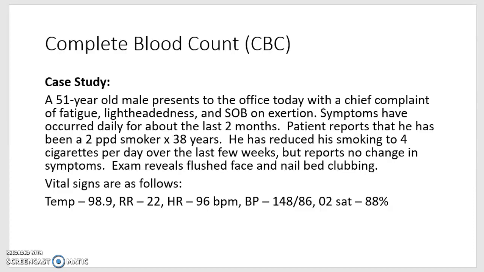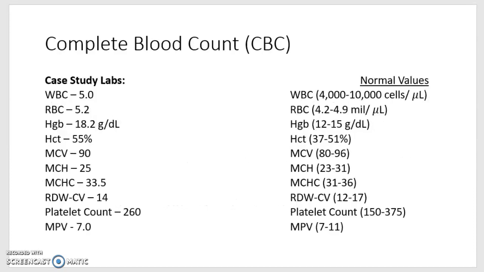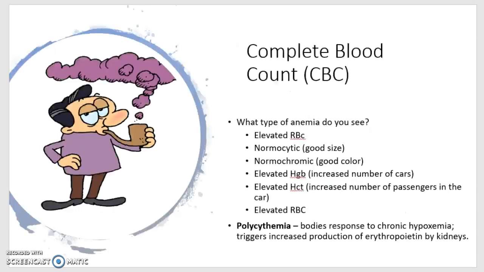Again, vital signs look almost identical except for the blood pressure, and his O2 sat is just a little bit below what I would like it to be. So we go ahead and do a CBC on our patient today. He doesn't seem to have an inflammatory or an infective process. However, he's got a lot of red blood cells, and his hemoglobin is elevated, as is his hematocrit. The MCV, or the size of this man's cells, is actually fine, as is the color of his cells. Everything else seems to look okay on his red blood cell count.